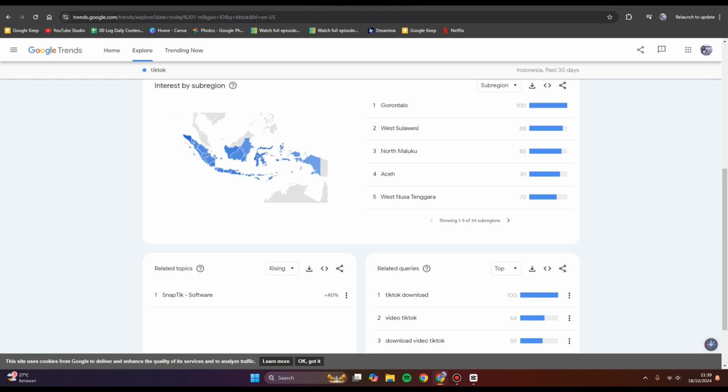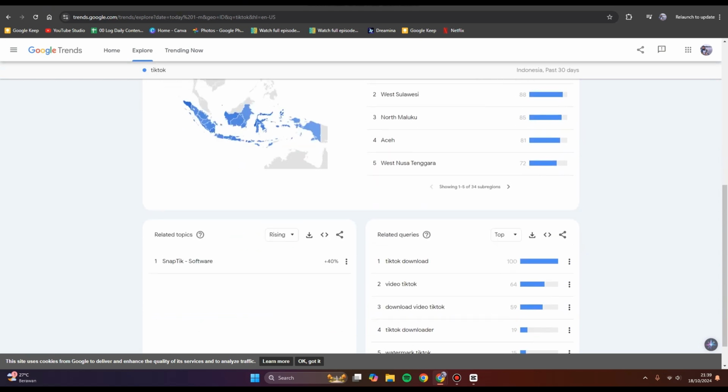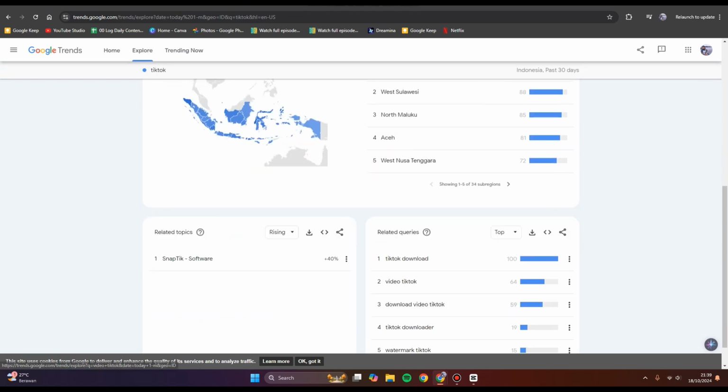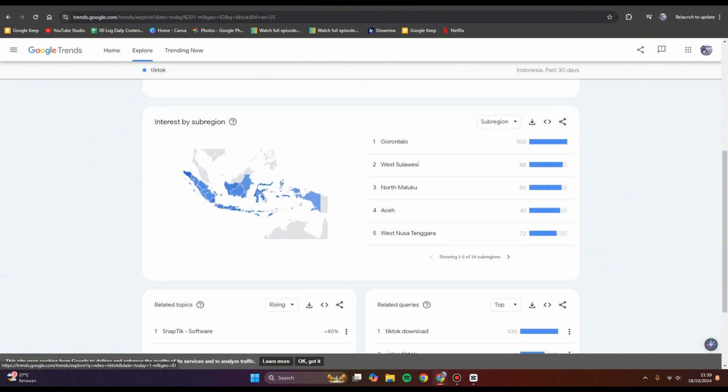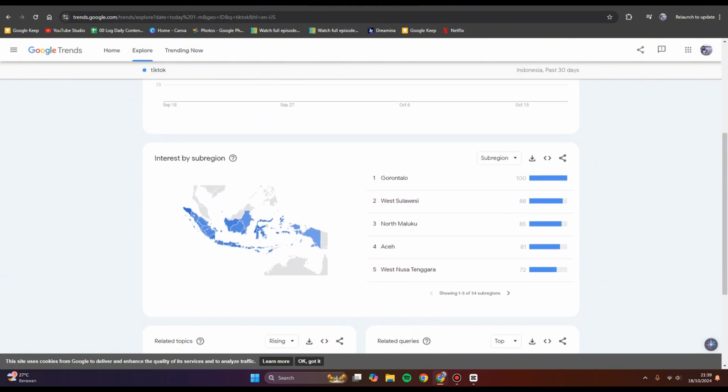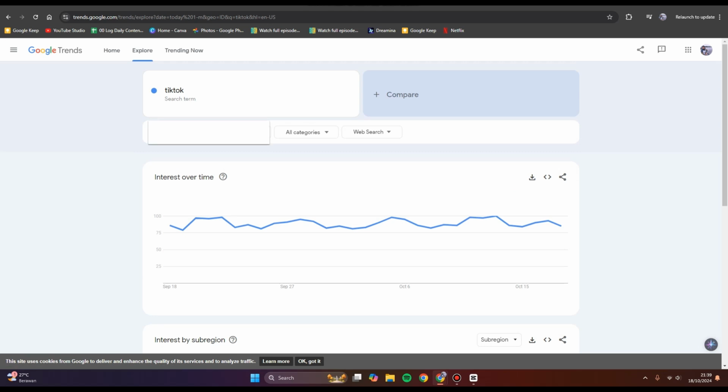So just analyze it how you like it in here. And don't forget to consider geographic variations, like this one in here in different regions. You can also change the country, or you can use a worldwide search. And don't forget to pay attention to rising trends, so identify emerging topics that may have potential for growth.